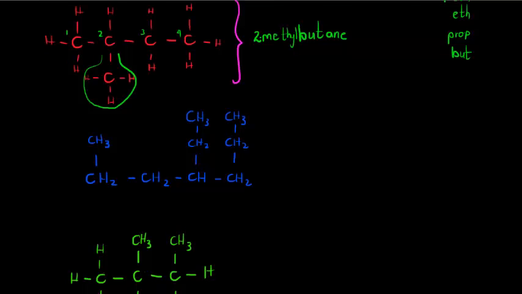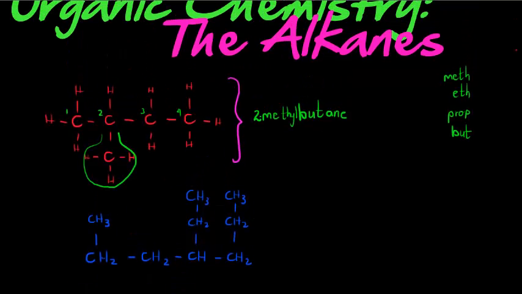Actually, let's start by doing the condensed structural formula for this one as well. The condensed structural formula goes to every carbon in the main chain and describes what bonds it has. This carbon has 3 hydrogens, the first one. The second carbon has a single hydrogen, and then it has a branch to it. So remember, branches we put in brackets.